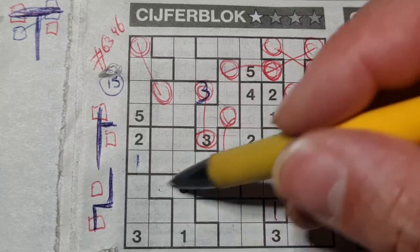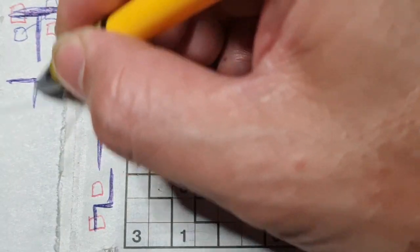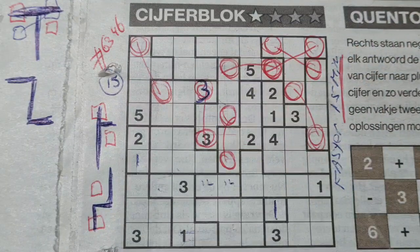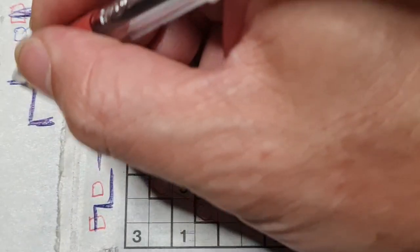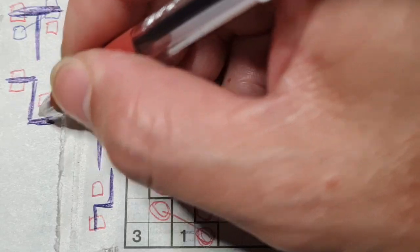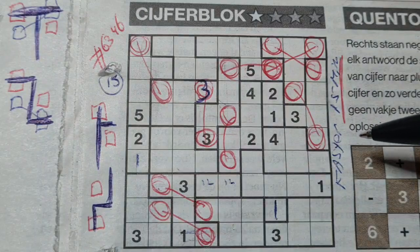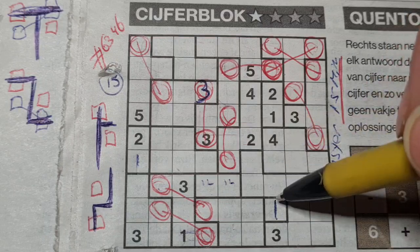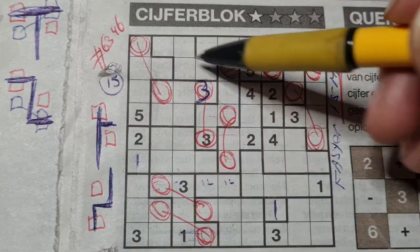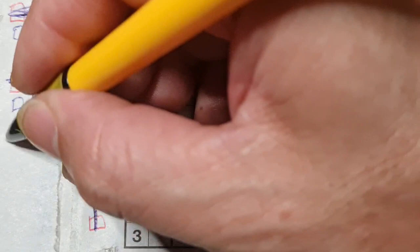Then the following shape. How about the Z construction? If you flip this, you will get the S. Let me draw this here. When you see the Z construction, remember that this box has the same number as that box, but also that box has the same number as this box. Only one Z construction here. Then the following one with 5 numbers. This one is also a Z, but it has 4. It's a totally different figure.